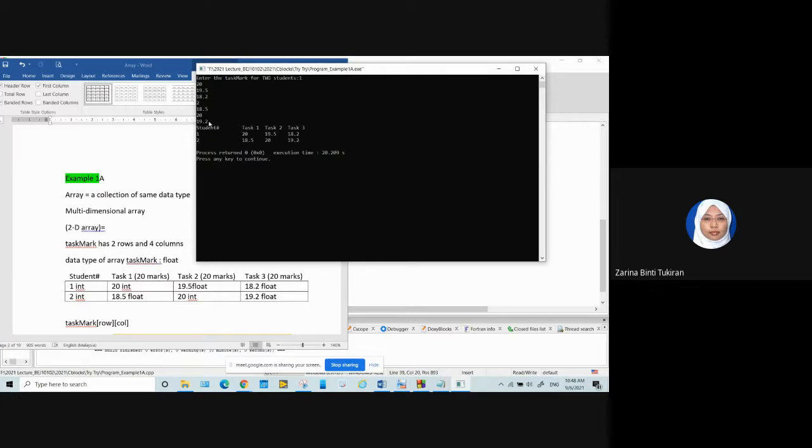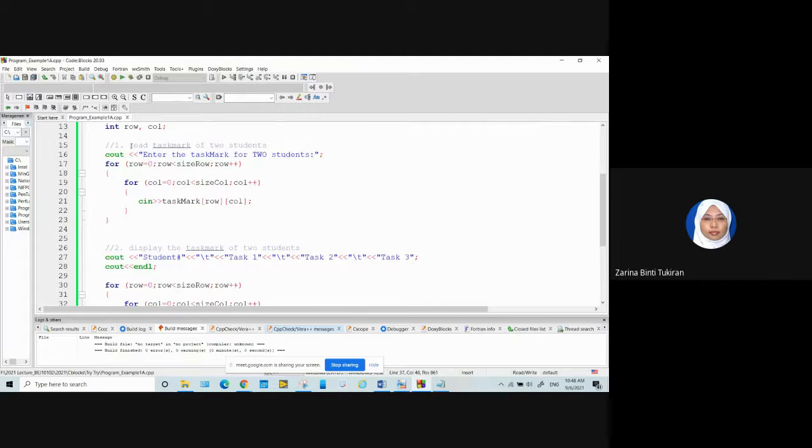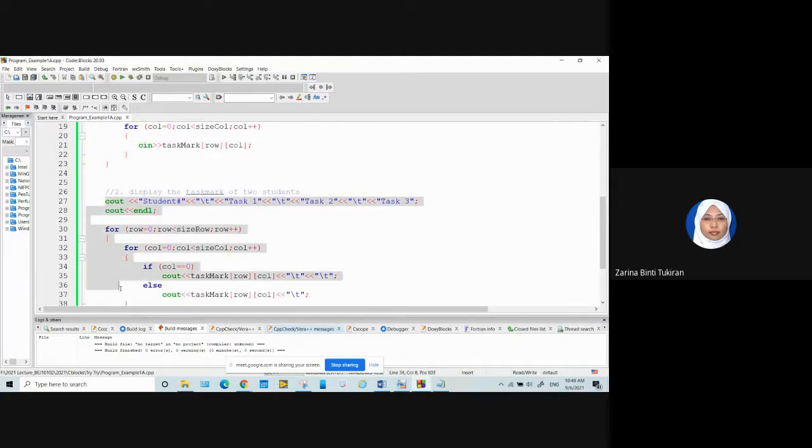Okay, kalau nak cantik lagi, mungkin you have to separate between the read and the display part. So if I want to adjust the format, maybe before this is the read part and this is the display part.